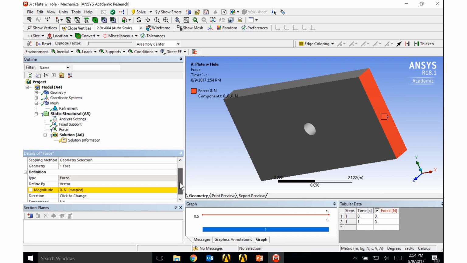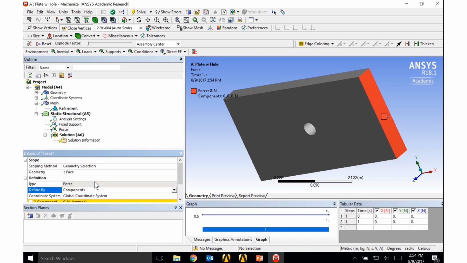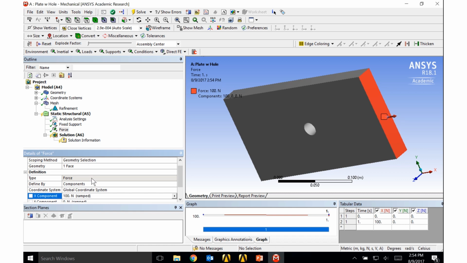Now I'll scroll down on my force, and I only want to have a force in the X direction. So I am going to click on the define by, click the drop down, and define by components instead of vector. Now when I scroll down, these yellow lines again mean that it's waiting for some data. So my X component, I'm going to put 100 and then enter.